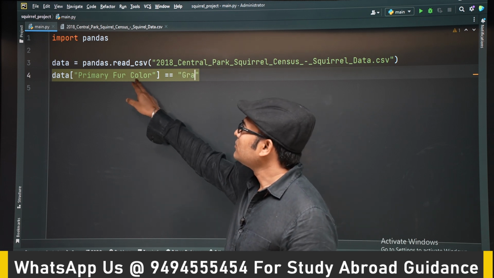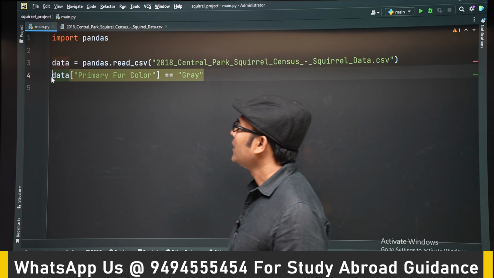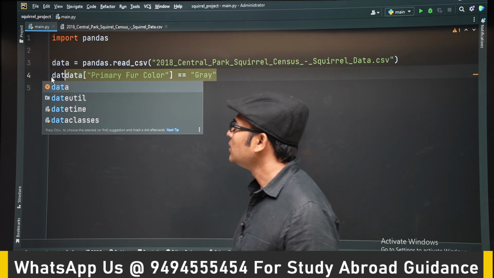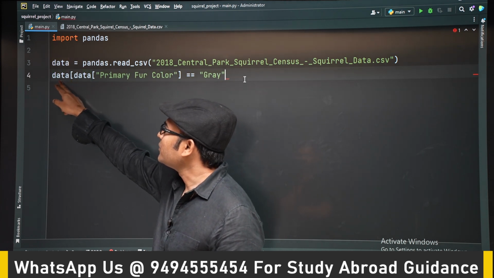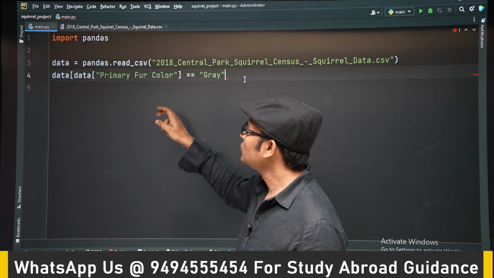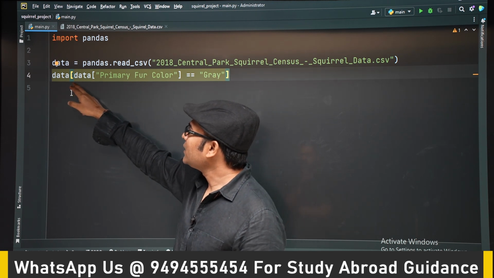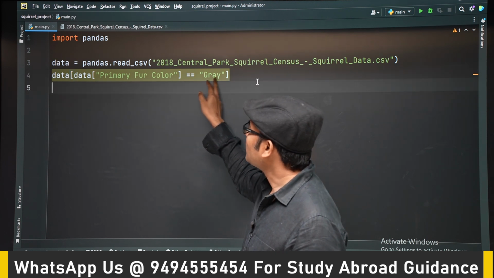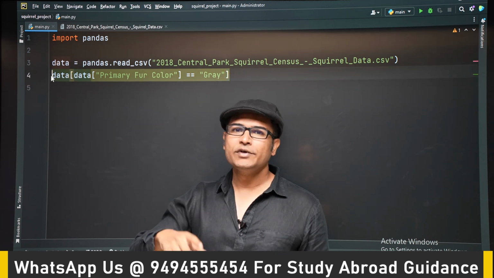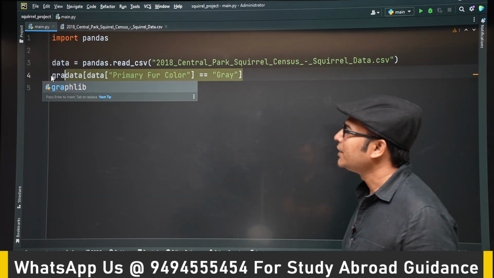In the data frame, if the primary fur color is equal to gray, then let's print all the rows. So we are going to get all the rows by putting a square bracket like this. I think you remember this syntax. Whenever I write data of data, and again primary color equal to gray, then all the rows which contain primary color as gray will be shown. Let's try to print that.